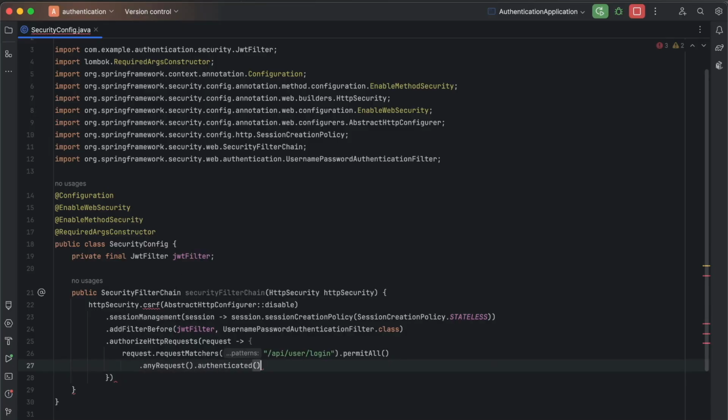Another request needs to be authenticated.